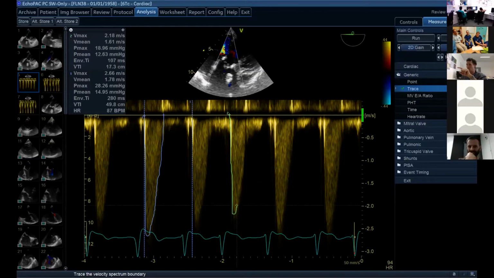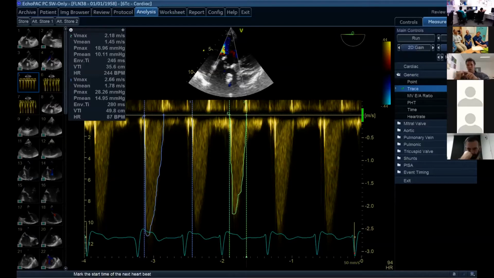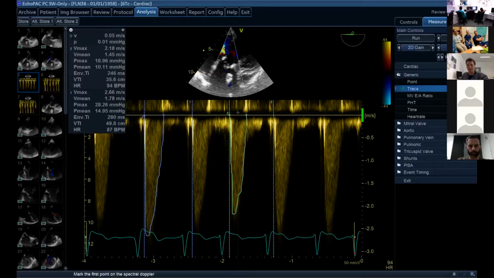But don't look at the cursor. Look where you want the cursor to go, and that helps you trace accurately. It's like when you're driving a car. You don't look straight at the head of the bonnet. You look at the edge of the curve where you're turning into, or when you're surfing, you do the same thing. So always look ahead of where you're trying to go to. Don't look exactly where you're at. And I didn't demonstrate that very well on the image, but I think you get the idea.